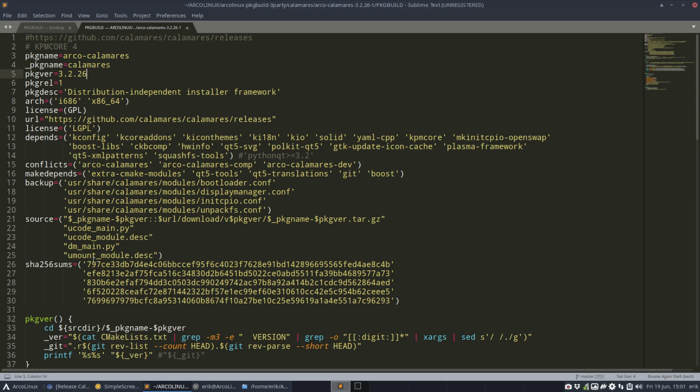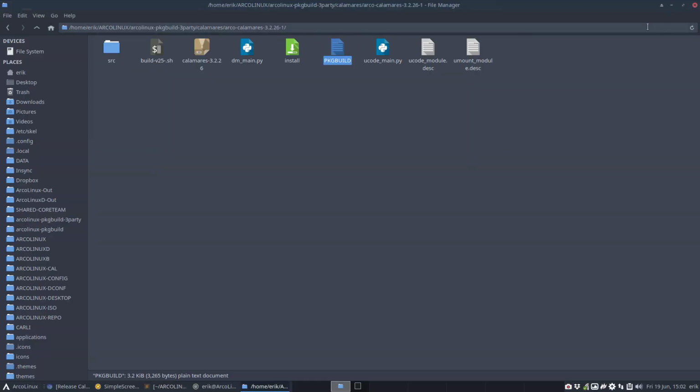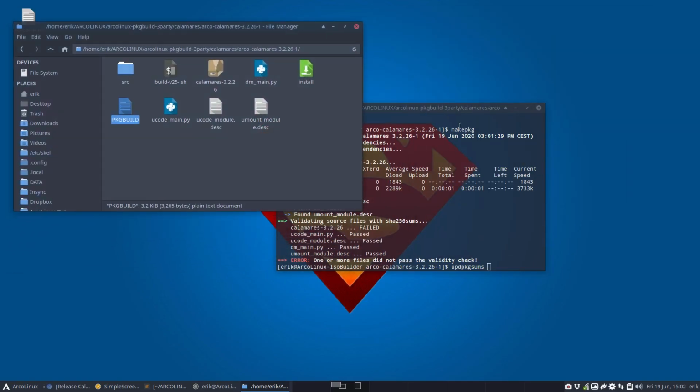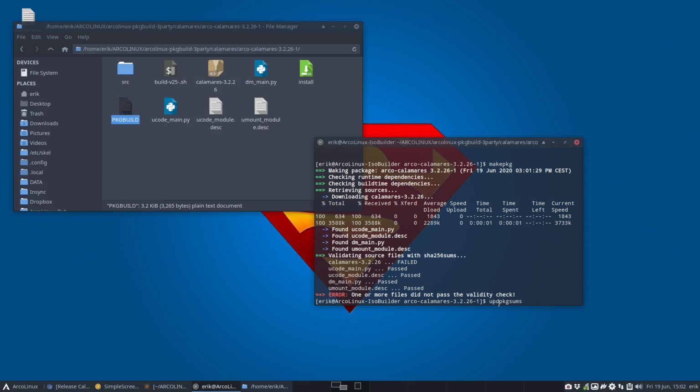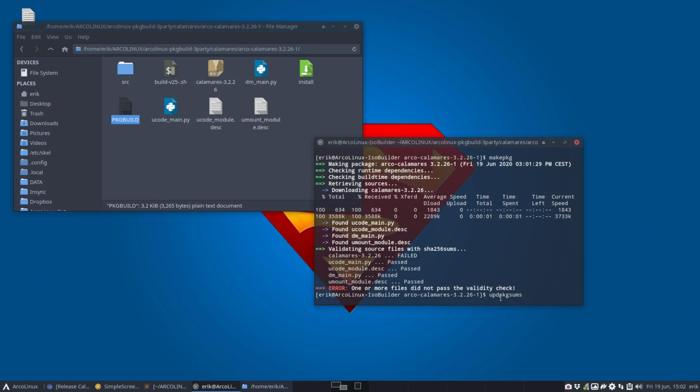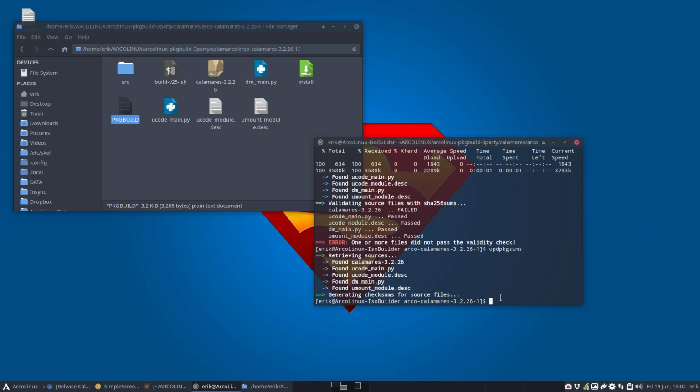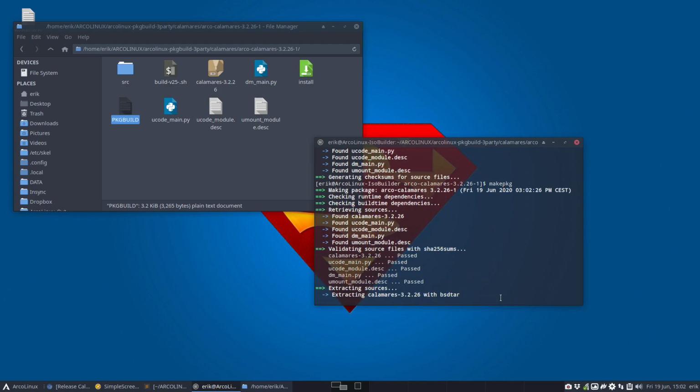Yeah, sure, but this is the number of 25. This line here corresponds with the first line here, which means I'm not downloading 25 anymore, and this number is for 25, and that one is 26. Just update the package. So the update package sums. Remember that word, update package sums, right? That's it. Done. Arrow up, make package, and it's off.